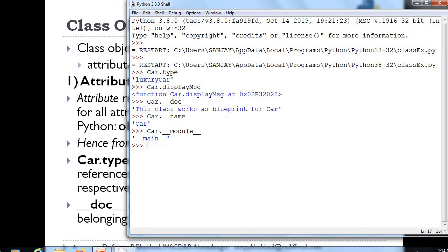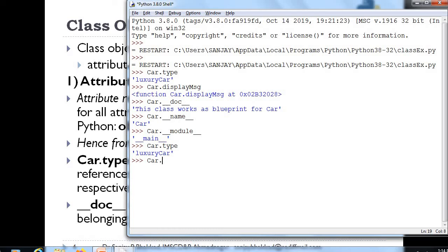In addition, if you want to change a class attribute, you can do it with the notation class name dot attribute name, and assign it some new value. For example, when I say car dot type, the current type is luxury car. If I want to change its value, I can assign a new value by a simple assignment statement.